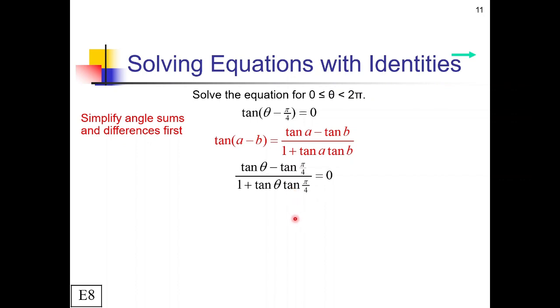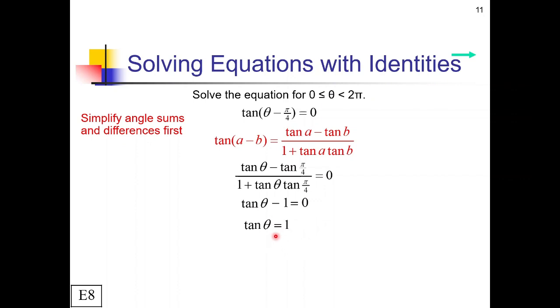So now simplifying this a little bit here, we've got tan of theta minus, this is tan of 45 basically, which we know that special value, that's 1. So minus 1 equals, well, now we could simplify all this stuff down here, but at some point we're going to have to multiply this to the other side to get it out of the denominator. And once we do that, all this stuff times 0 is just going to give us 0. So that actually works out really nicely. Now to isolate the trig function, all we have to do is just add 1.